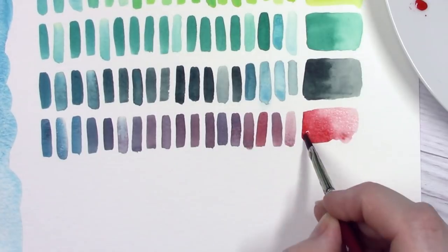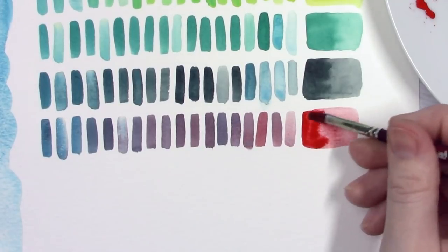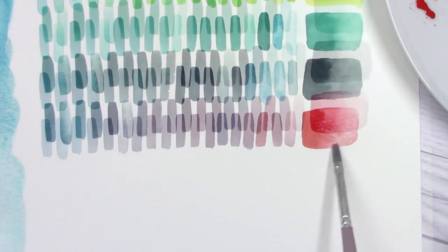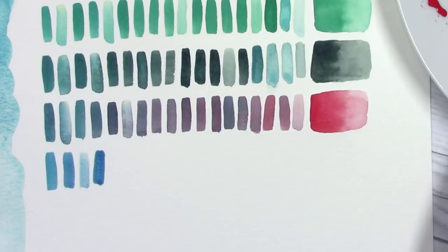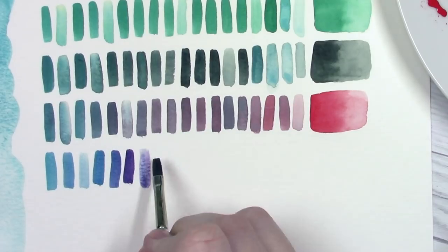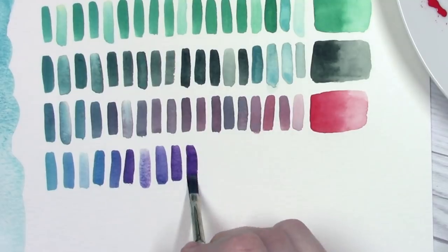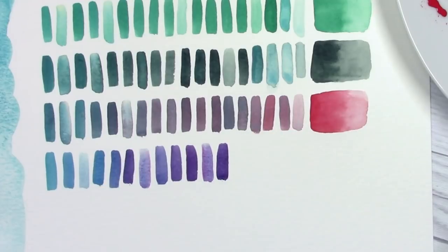It really just slipped my mind as neither of those colors are on my main mixing palette, but I highly recommend that you try it for yourself if you have a chance to. Next, we have some lovely purples created from the cobalt teal and a red violet made from PB19. Now, this PB19 is more on the violet version. It's not as pink as a quinacridone rose is, but really anything in this range will do.